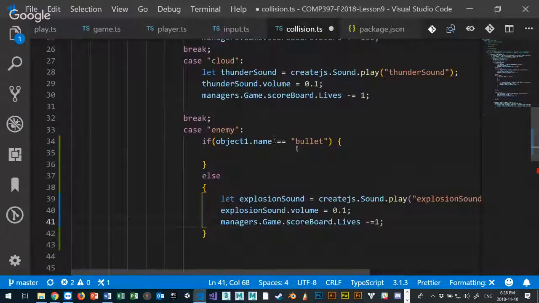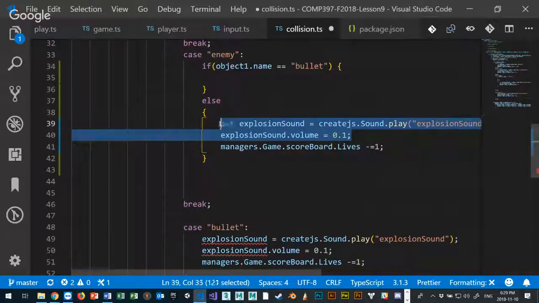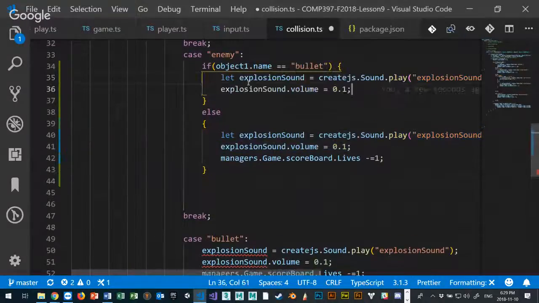However, this one case when it's equal to bullet, we're going to say that it's almost like an explosion sound that's going to happen. We want to make the explosion sound. So let explosion sound be an explosion sound. We don't want to take away lives, right?